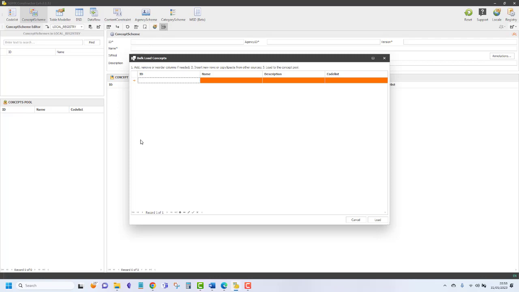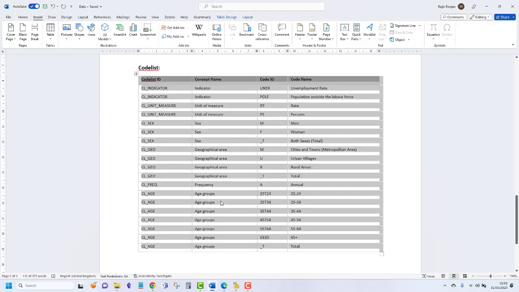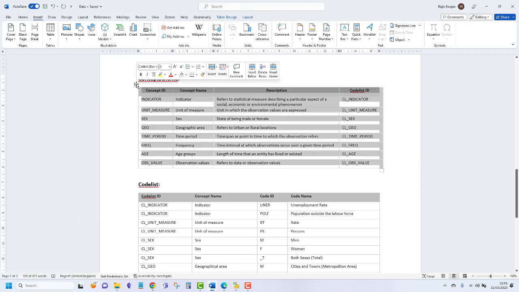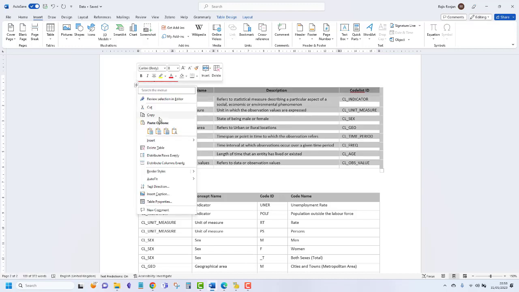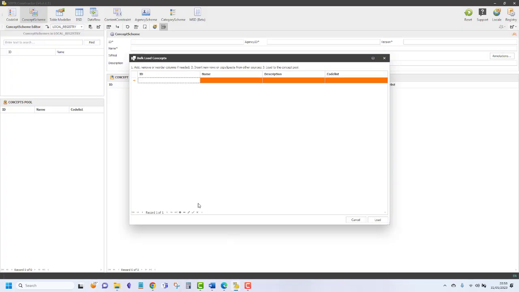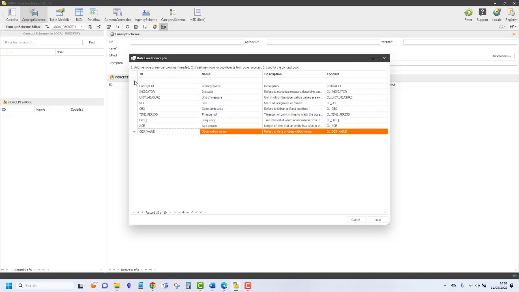Then we go to the pre-prepared data sheet, copy the concept scheme and come back to the application, and here we paste the content. We click on the ID, select the whole row and we paste the content.